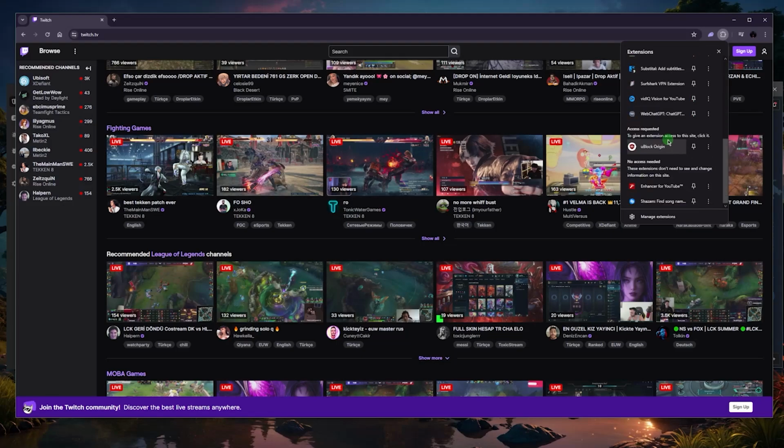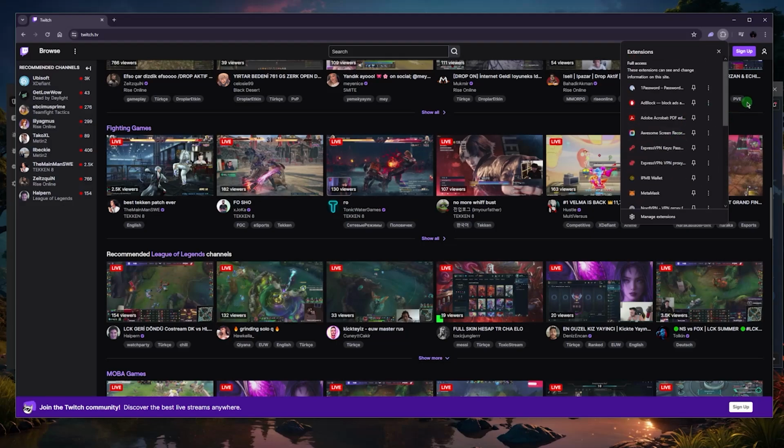So you have AdBlock and uBlock Origin, both of which are actually great for blocking all kinds of ads, but they don't really do a great job generally when it comes to Twitch and YouTube and all the other websites, because these websites are actually finding ways to counter these two, which are some of the most popular and effective ad blockers out there.